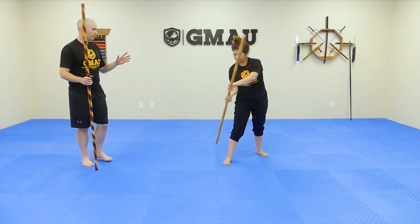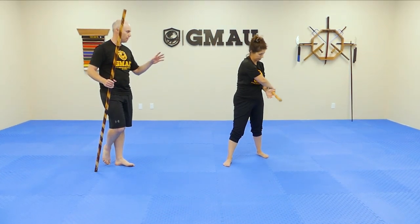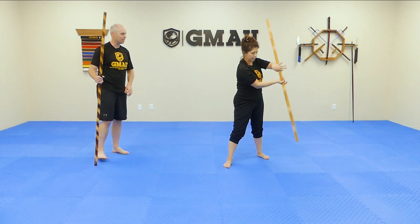The one spot you want to get it a little bit tighter is on your left side. There you go. You want there, coming back like that.